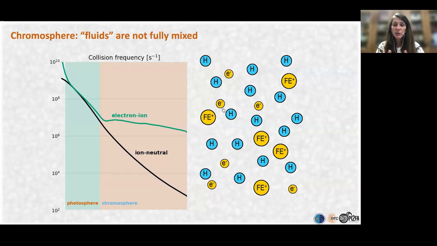And the conditions in the chromosphere, as I said, are not in equilibrium. So it means that all the ionized species are kind of moving all together like a single fluid, in very general terms. But the neutral fluid, neutral hydrogen, is not moving like this, is not related to the rest of the fluid, because the particles are not colliding fast enough. They're not colliding enough to maintain a single moving fluid. And the consequences of this are actually extremely important for the problem of chromospheric heating, as I believe and as I study in my research.